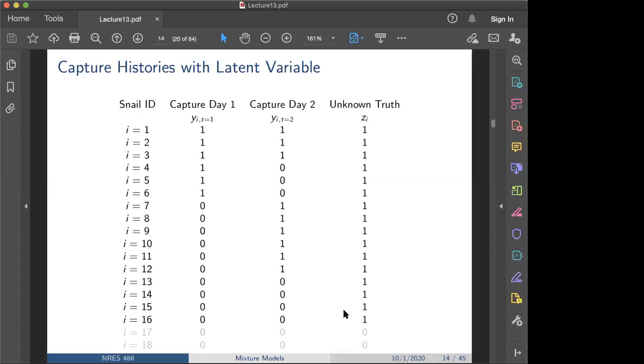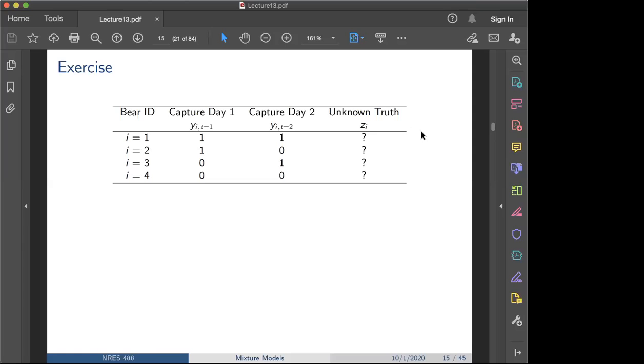So let's look at our snail IDs here, our snail example, and how we would write this out in an Excel table. Here's our Ys. In the first trip, we captured 6. In our second trip, we captured 1, 2, 3, 4, 5, 6, 7, 8, 9. 3 of those were recaptures. If we were some oracle, we would know that there were 16 total there, but we only saw 12 of them. So we have to somehow estimate the remaining 4 that were there that were never seen in any of our surveys.